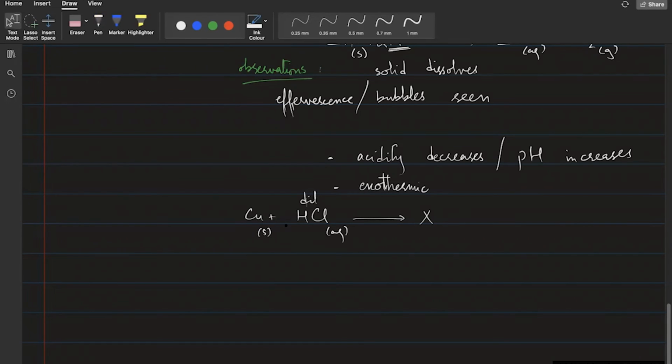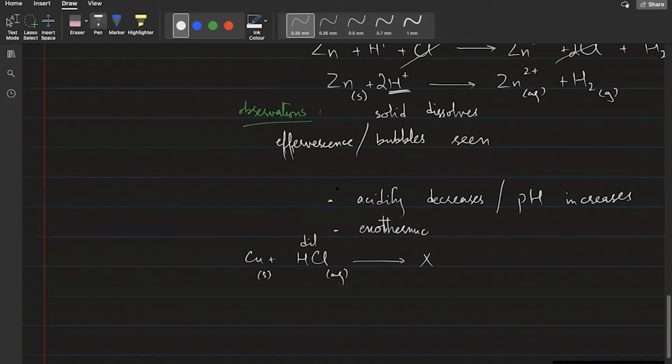And all the questions that you get in the exam are usually about dilute acids. If I get a concentrated acid, it will react differently. It will take part in the reaction. Copper will do something, but we don't have to go into the detail of that because it's not required in our syllabus. Okay, so just remember that if you have concentrated acid, copper will react. I'm not talking about silver or gold because they do not react even with those. But if you have a dilute solution of an acid, then copper will not react because it is less reactive. So you'll just see copper, a pink solid, just being there, not doing anything.